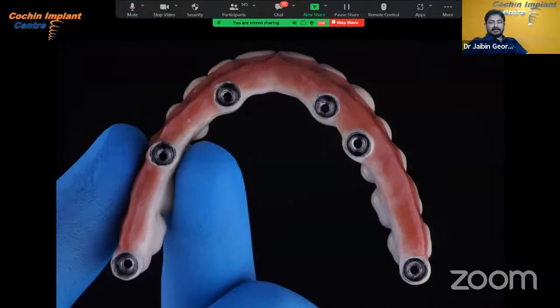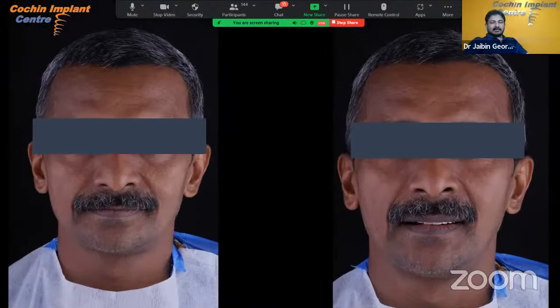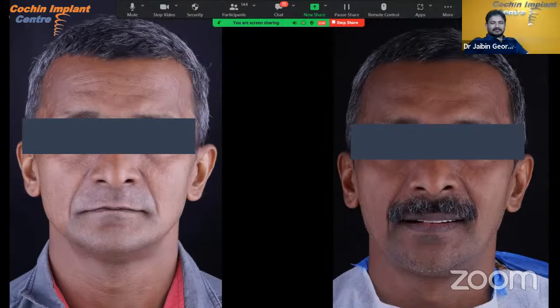And we made a milled titanium framework and a PFM prosthesis. This is the prosthesis. And this is post-op after the final prosthesis, before and after.